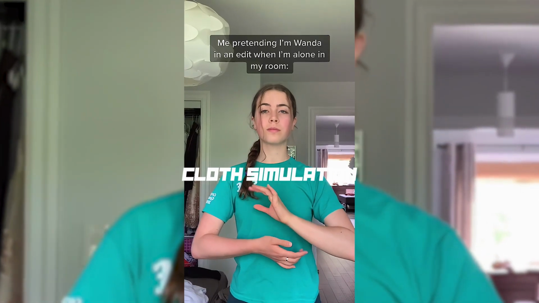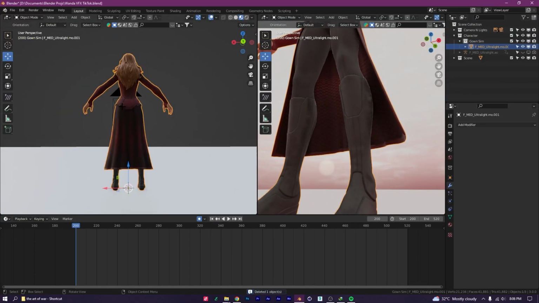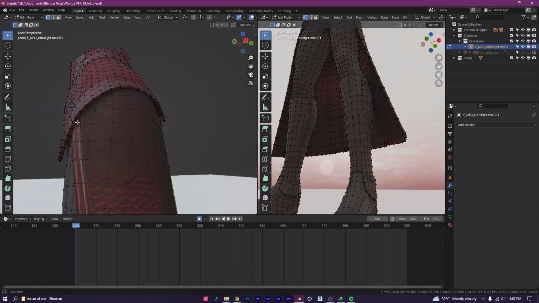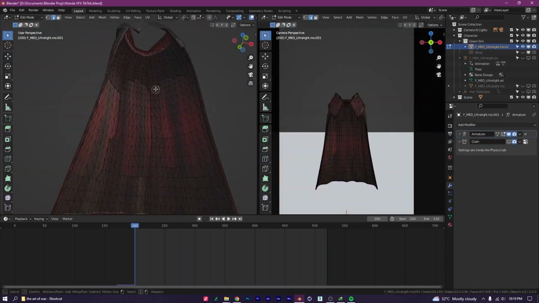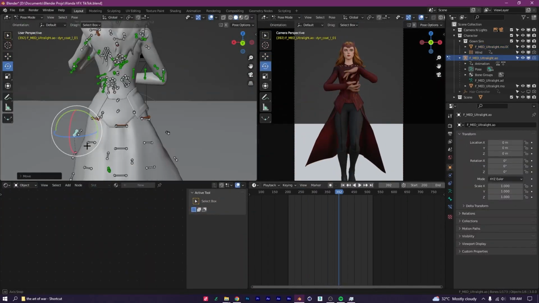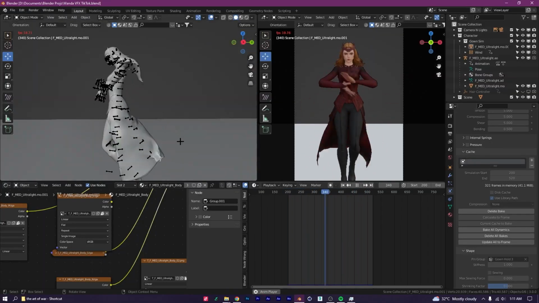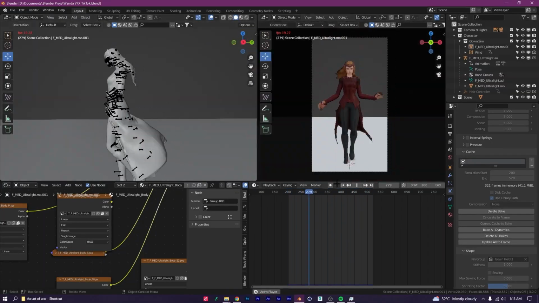Step 3. I was done with animating her body movements. The next issue was to animate her cape, so with that, I would use a cloth simulation. After a lot of hours of tweaking and editing meshes and just trying to simulate stuff in Blender, if you use Blender, you know how stressful that is. In a nutshell, I spent a ton of time fighting with Blender.